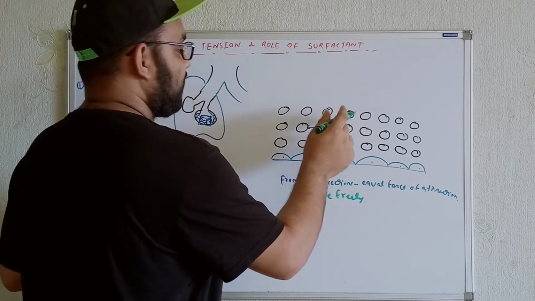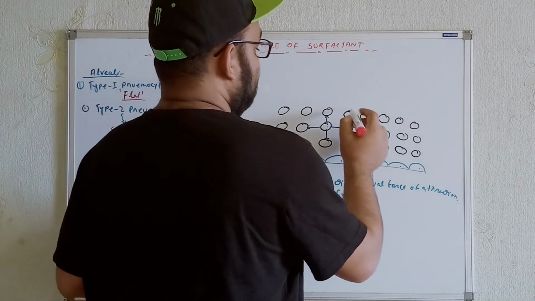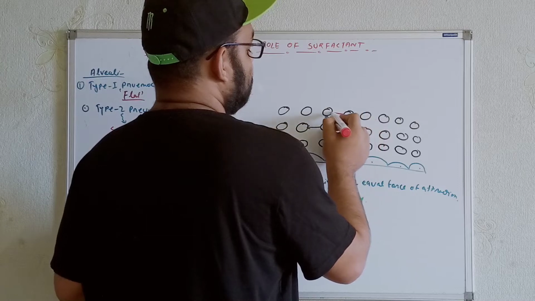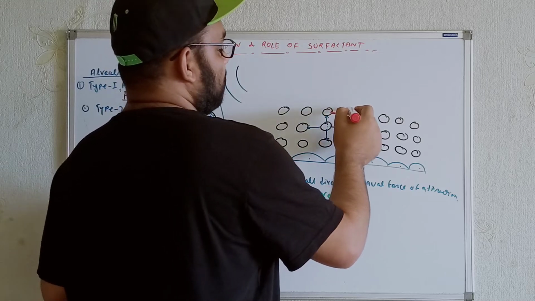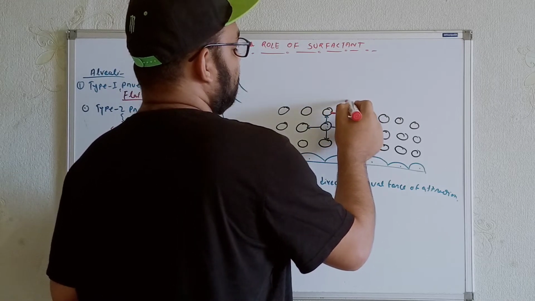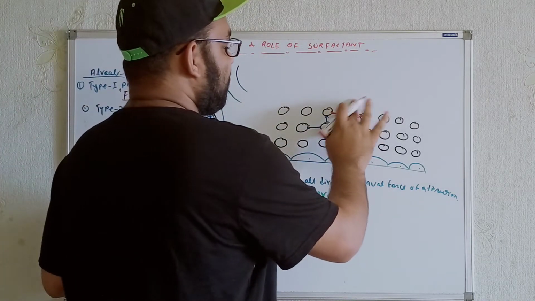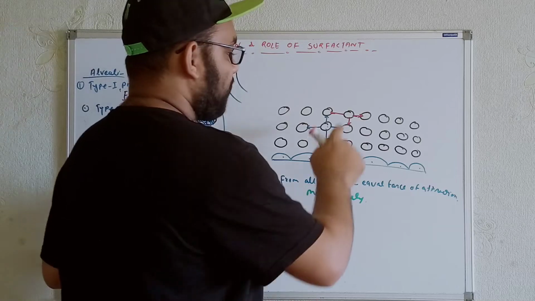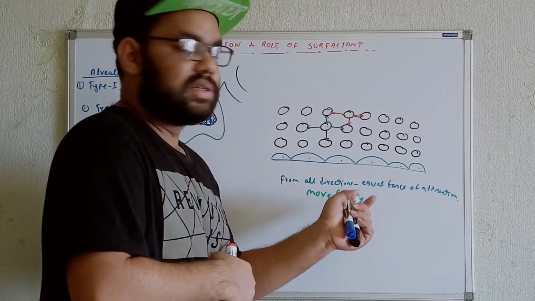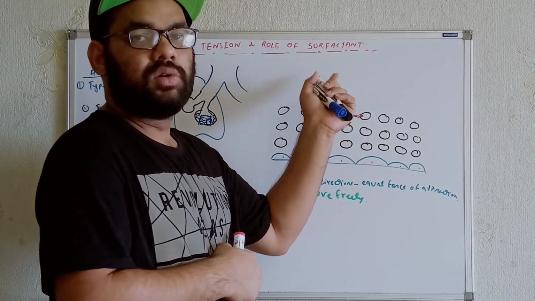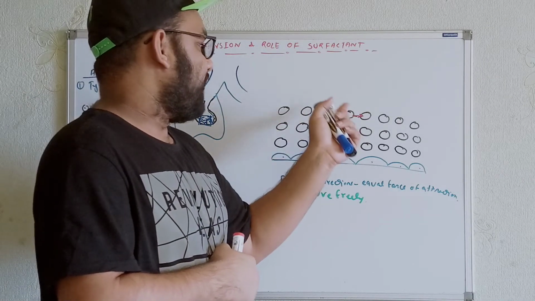But what about the water molecule that is present on the surface? Now think about the water molecule that is present on the surface. Let's talk about this one. This water molecule will be attracted by these molecules and by this one. But there is no other molecule attracting it upwards, because it is on the surface. As a result there will be an imbalance. There is no force attracting in the upward direction; the force of attraction on the upward side is less, or you can say it is absent.